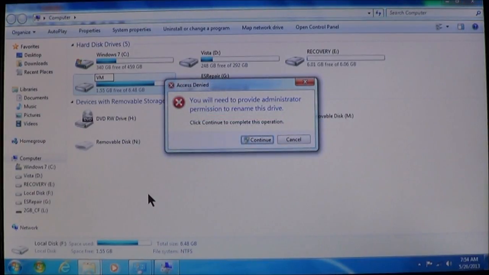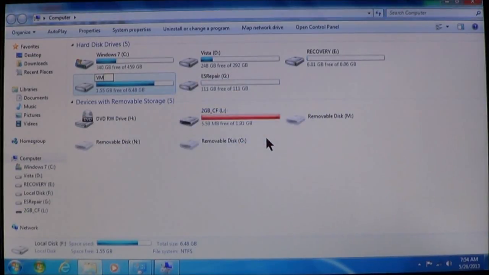Now, it will say that you need to provide administrator permissions to rename this drive. If you're on an administrative account, just choose continue. If you're not, a window will pop up to ask you for your credentials, which is your password for the administrative account, and then it will automatically change the label.